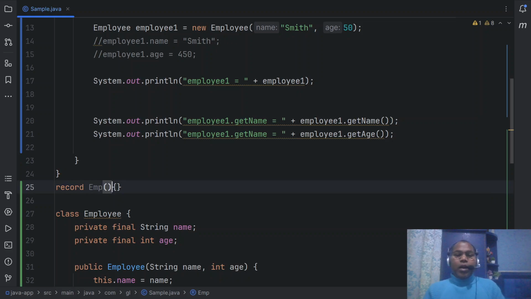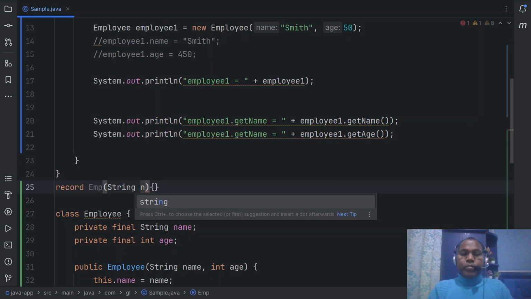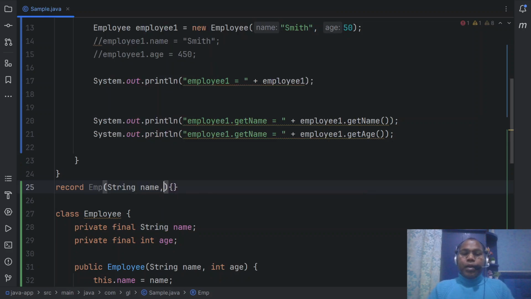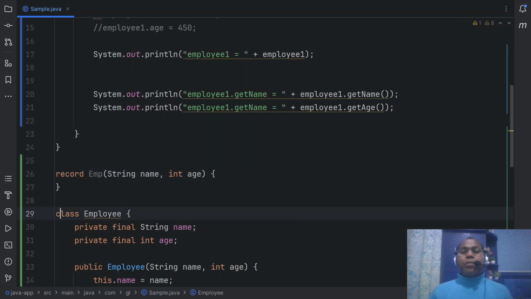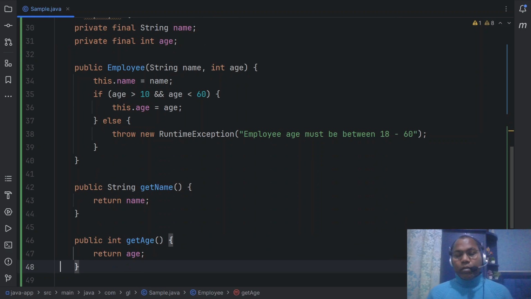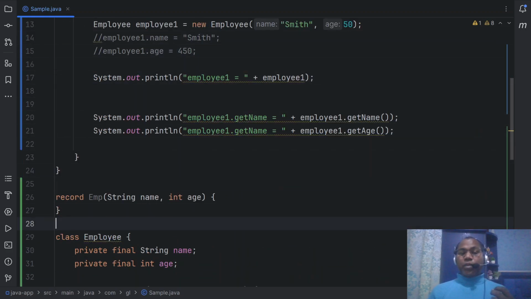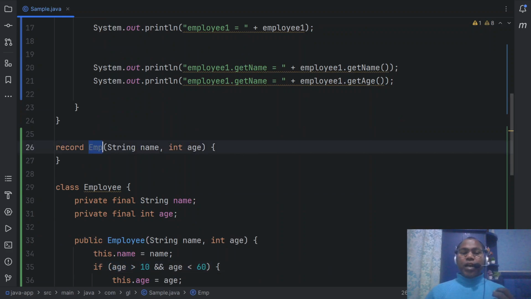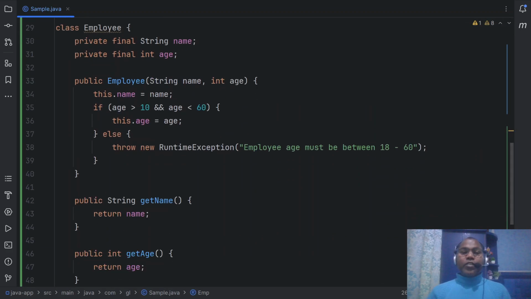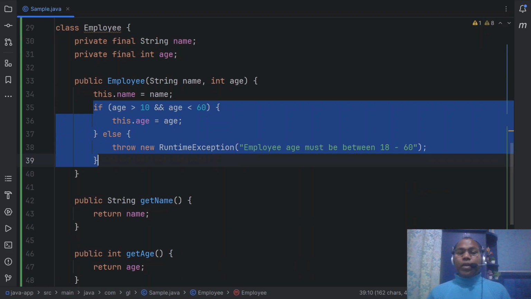And here, whatever validation you want, string name and integer age. This is the best way if you want to write data classes, that avoids the setter getter methods. Use these record classes, and you can place validations here as well, in this constructor.